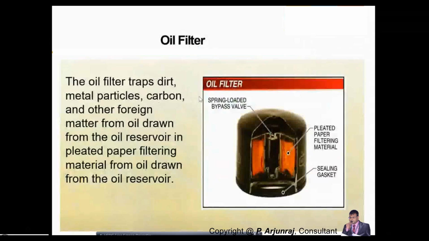In the case of oil, you have different types of oil grades, such as SAE 020 and 5W20. You have a lot of different grades as well. First, you need to filter the oil, because the oil filter will trap dirt, metal particles, and other foreign particles. This oil filter has a spring-loaded bypass valve, a gasket, and the filtering material, shown in red.